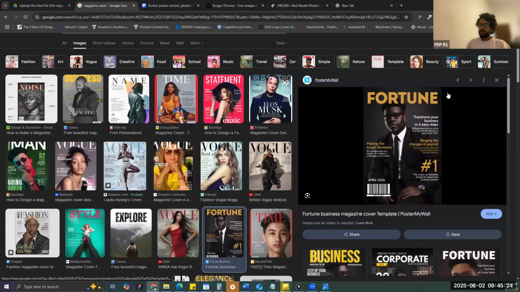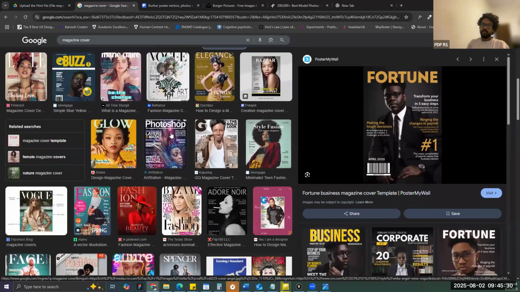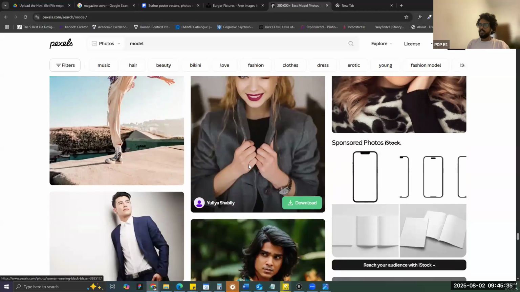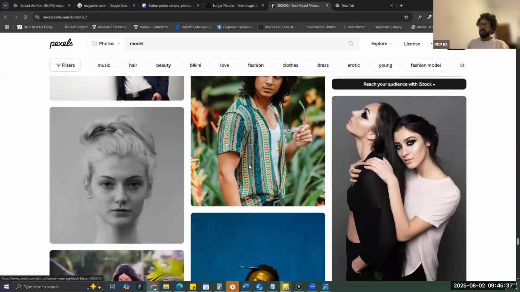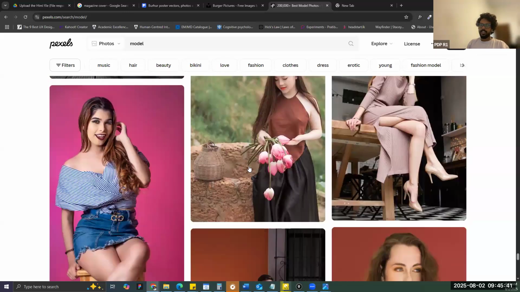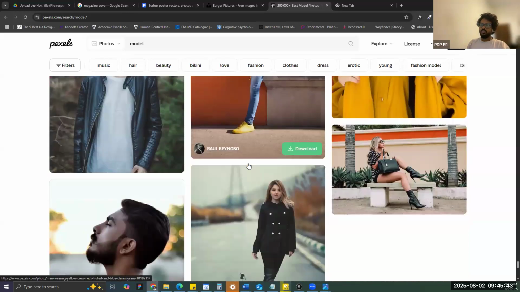So please practice those things. Otherwise, just download some images from these websites, right? And try to do designing, try different things and post it in your portfolio.